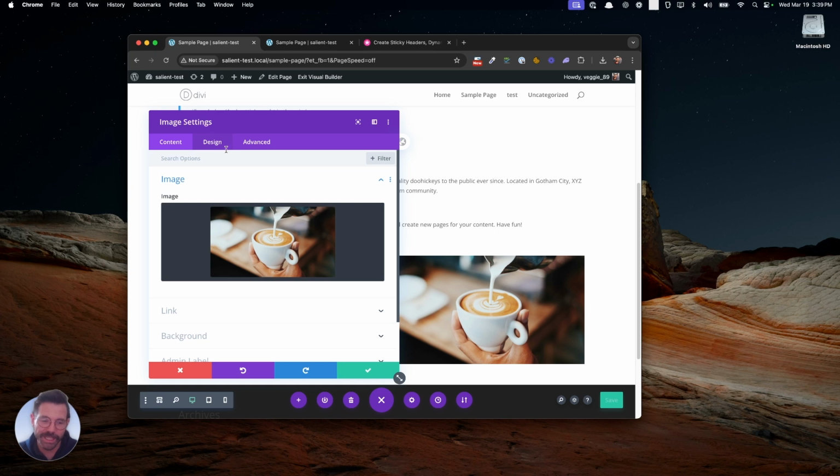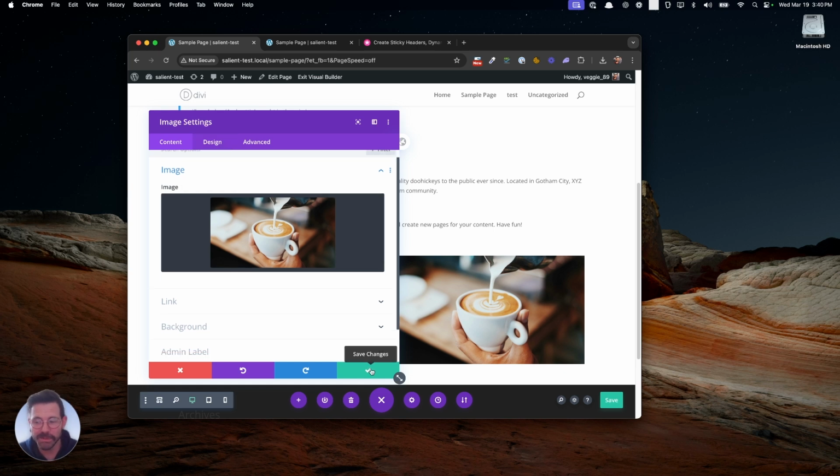Anyway, hope they can get that taken care of. Maybe in version 5, this will not be an issue. To me, it seems way more like a bug than a feature. And again, the description doesn't do a great job of describing it and just creates more confusion, especially since the class that gets applied is called sticky, and then the description says that it's going to remove a space from below the image, not the section and the row.